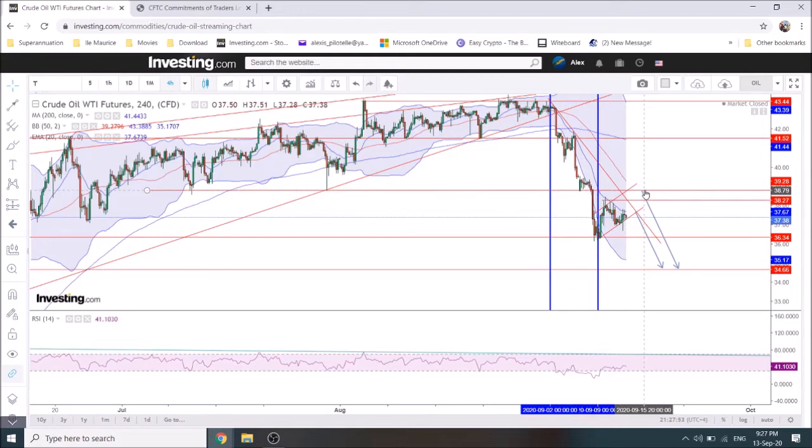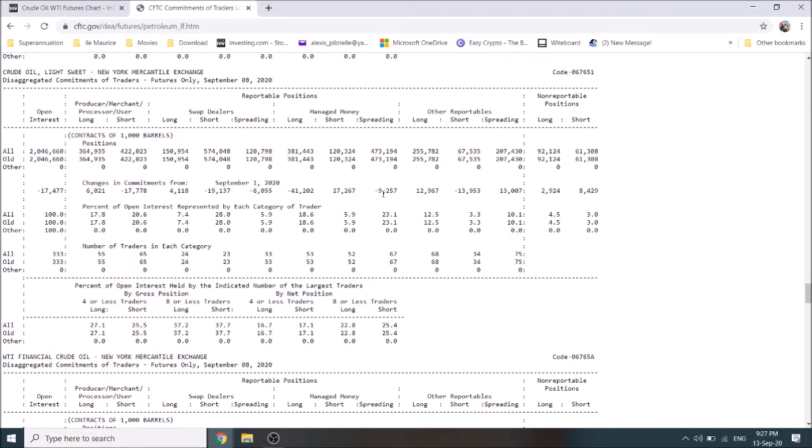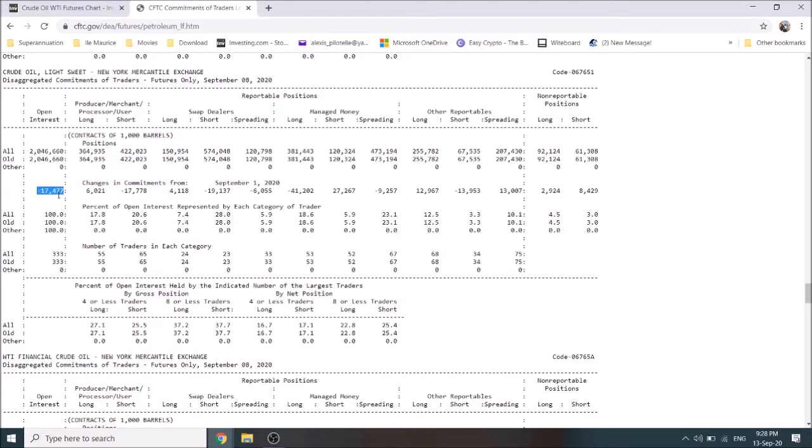Now if you look at the COT report, something quite interesting as well is that we can see despite some dropping open interest, and it's not really going into the sense of that move to the downside to continue, we still had falling open interest for quite a while, and still the price managed to continue to move up. So be a bit careful to actually make any call based on this.